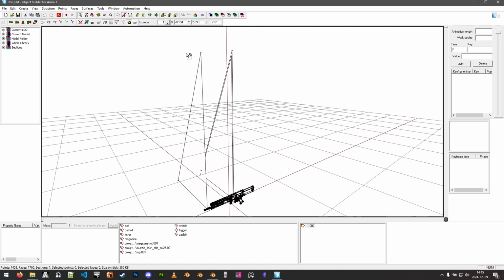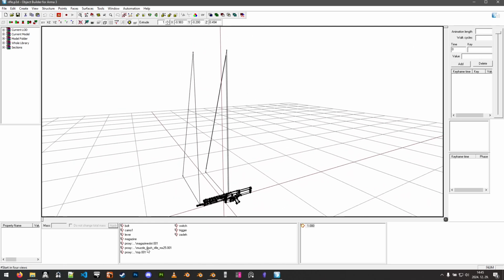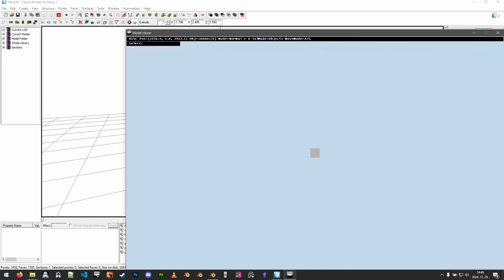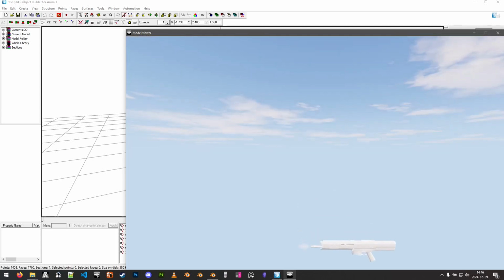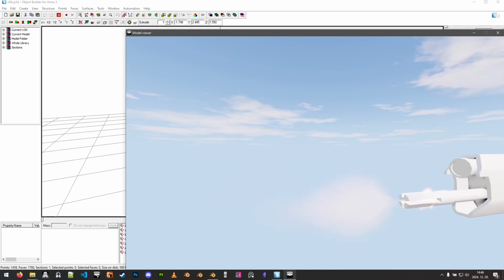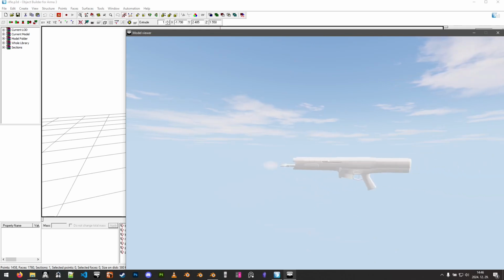We have the muzzle flash, we have the magazine and the top proxies, and if we go into Buldozer, we should actually see the muzzle flash as we expected. If we look closely, you can see that the muzzle flash is actually present on the weapon.